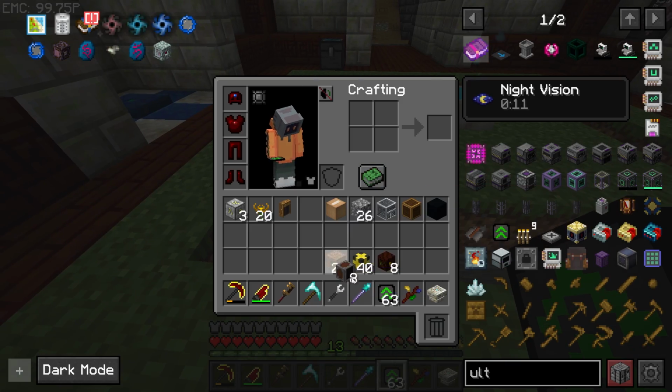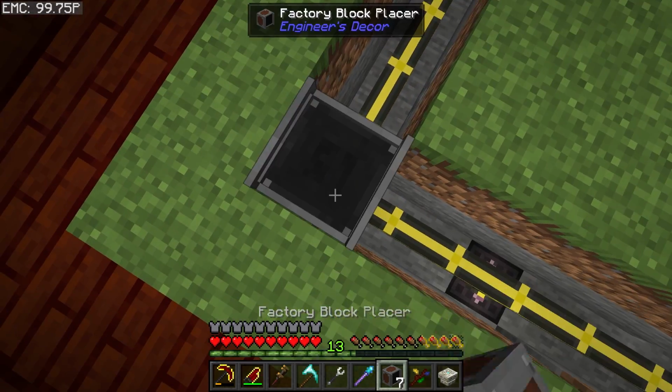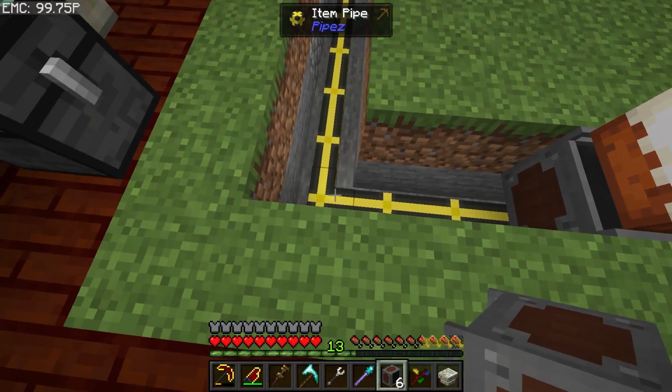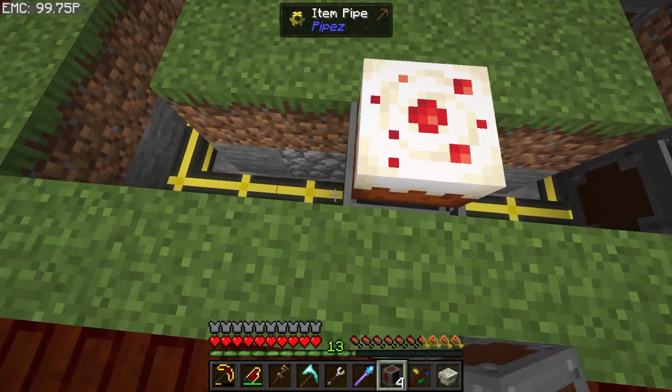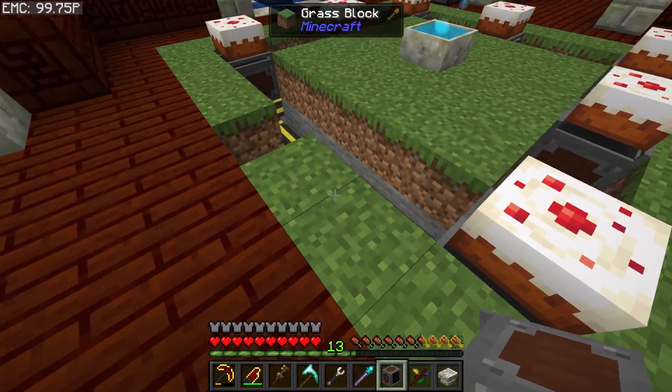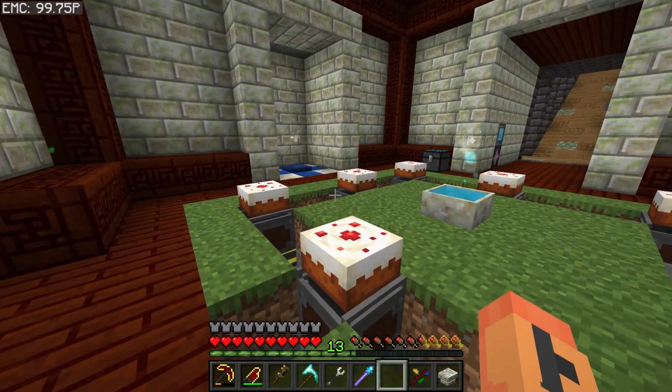And then we just need to go ahead and grab the placers now and get them placed. So I put one here. That should automatically place. Yeah, there you go. Awesome. And that should handle all our cakes. So we just got a birthday party going on in this area. That's good there. Sweet. That should handle that.